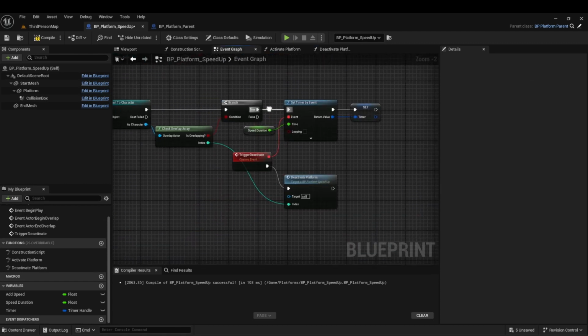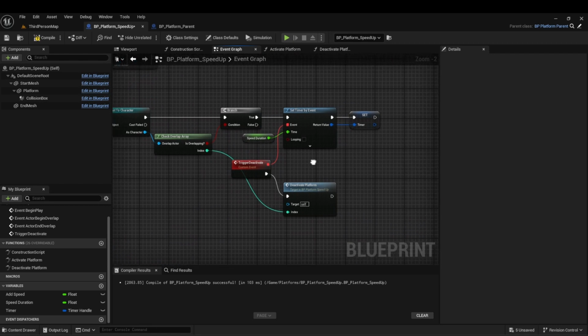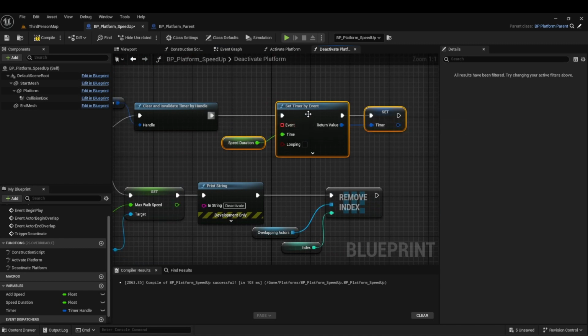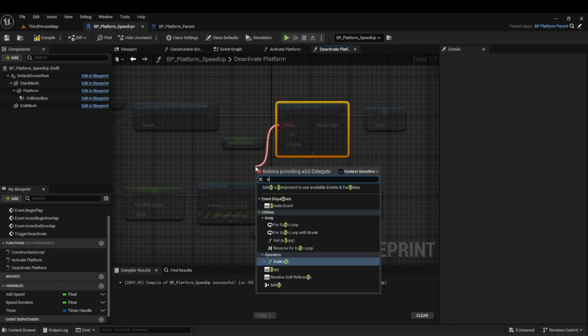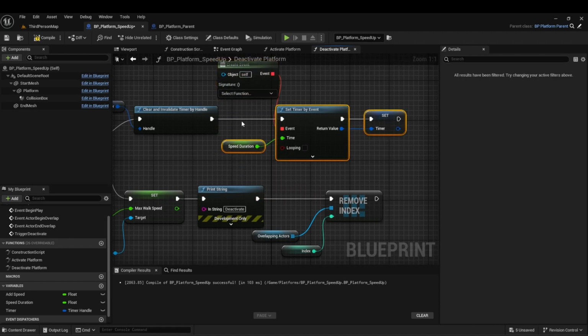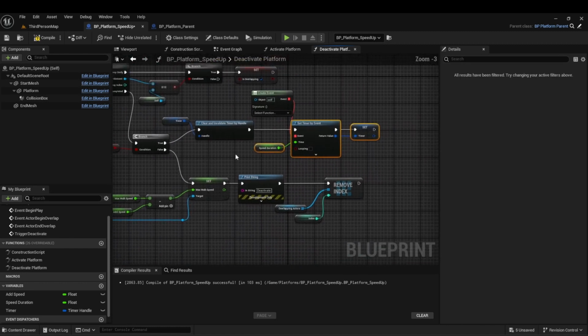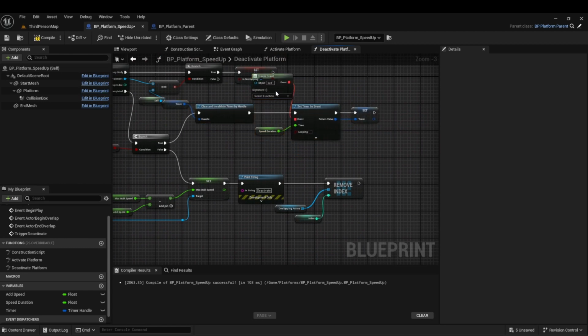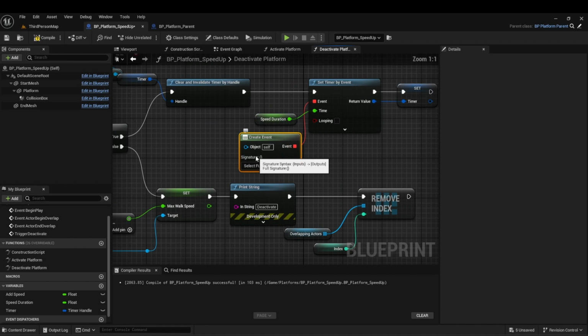Go over to our event graph. Copy that. Paste. Create. This is why I wanted to do this one after, because it's a bit much. Then we want to do trigger deactivate.